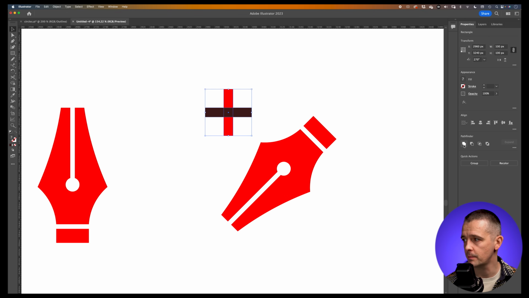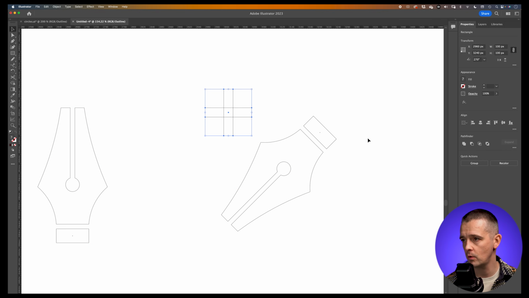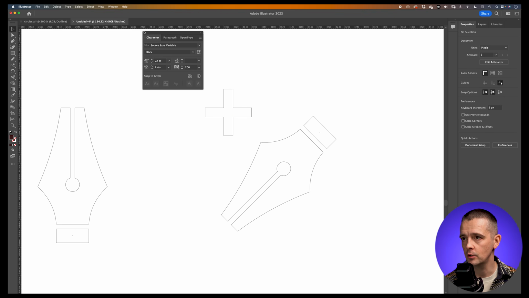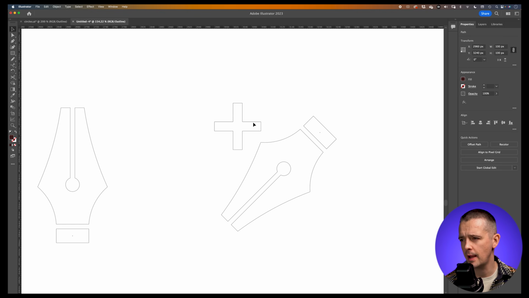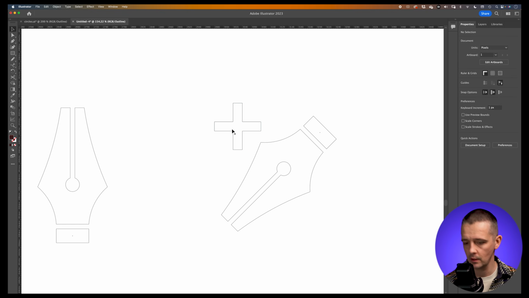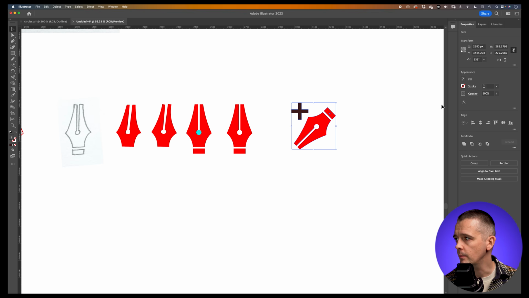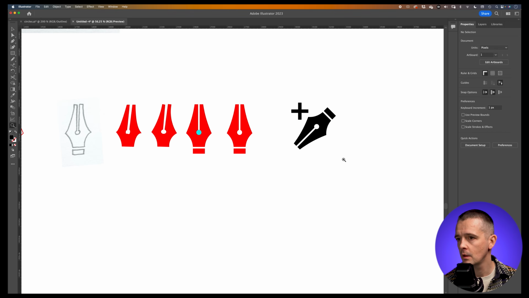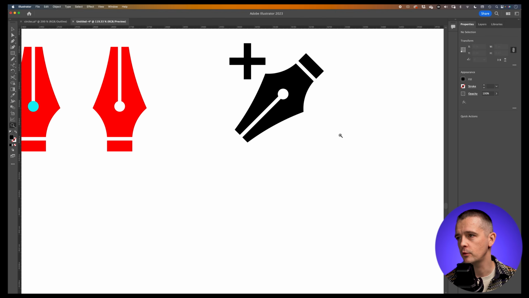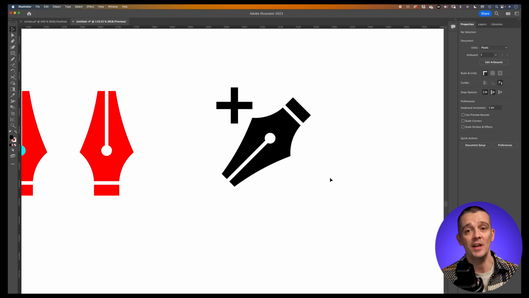And we can add these together with our Shape Builder tool, or again the Pathfinder does the same thing, Unite. It's pretty easy to see in outline mode what we have before, and then we unite the shape here. And you could drag this down so it's similar, how it's very close on the Add Anchor Point tool. Maybe if we make both of these black, we'll click on the fill. So you see how from this very rough sketch we've created something here with perfect geometry in not too long.